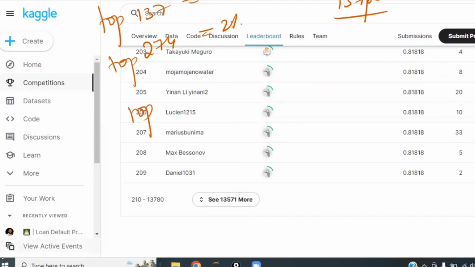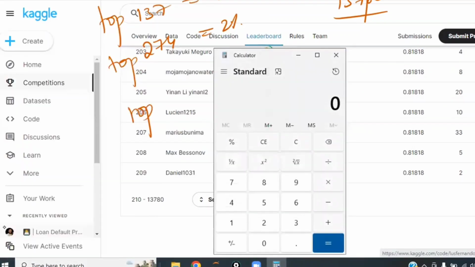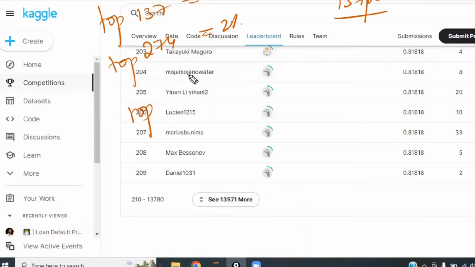Now, for example, let us take your rank as 138 into 5, so your rank is less than 690. If you got a rank of less than 690, you are in the top percentile. Then only will you be considered in the market, and then only keep it. If your rank is above 690, don't keep that Kaggle rank. Waste of time, waste of use.